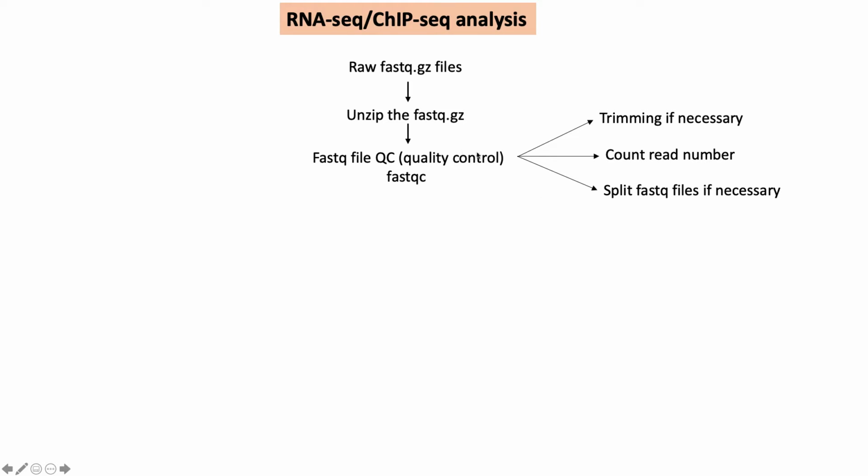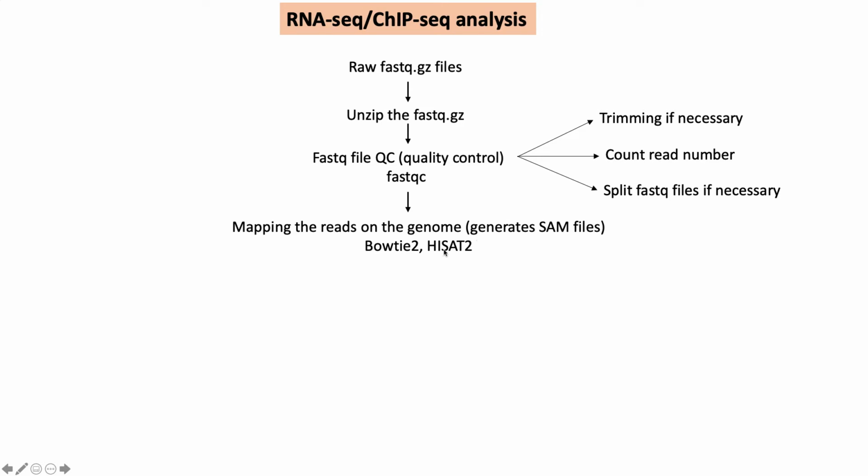Okay, so once you have done FastQC and trimmed if necessary, the next step is to map the reads on the genome. Now, there are two most common programs used for mapping the reads on the reference genome. One is Bowtie2, which I would recommend using for ChIP-seq analysis, and HiSat2, which is really fast in my experience, at least 10 times faster than Bowtie2, preferred for RNA-seq analysis.